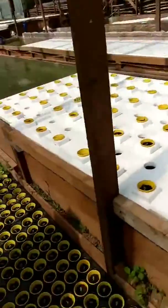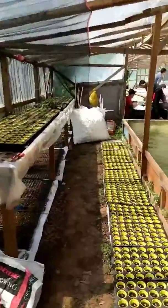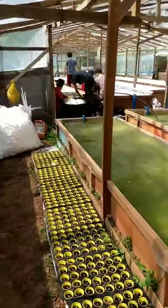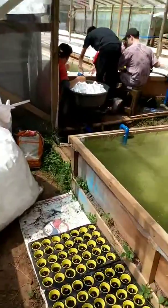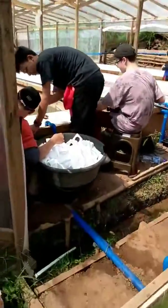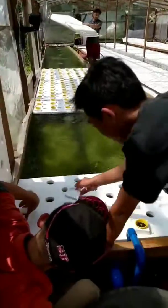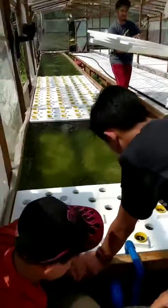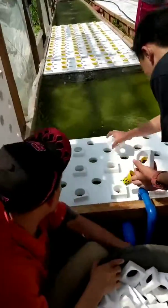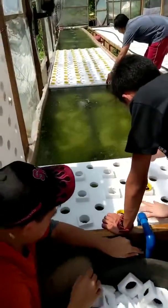So the kids are down here planting in this one. I'm going to make my way down here. As you can see, we've got to plant all of these, about 1,500 to 1,800 today. How's it going, guys? You're live. How's it going? It's going or not going? Slow and steady. That's the best way. You can see, make sure they're nice and seated in there.